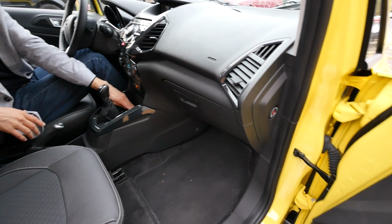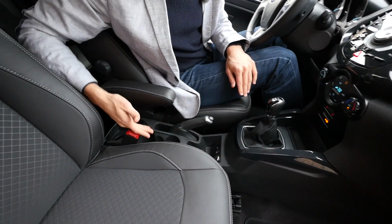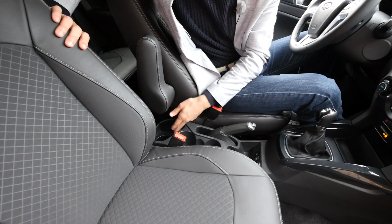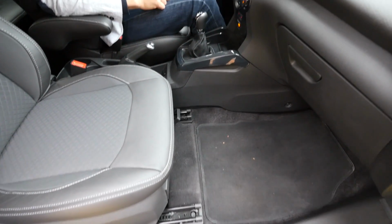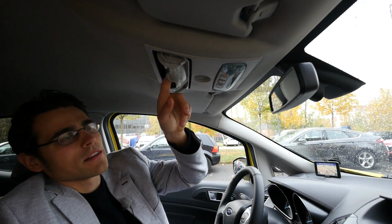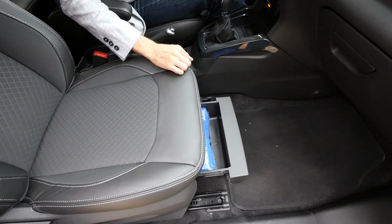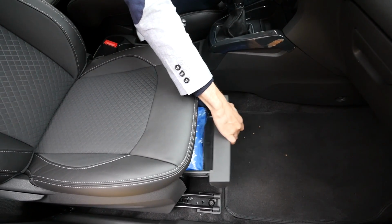Then you get something, maybe a mobile phone could be put here, and also here additional holders, actually 2-3 holders for beverages. That's actually a quite handy solution. So this small car again offers a lot of space also for the storage spaces on the inside. And last but not least, there's also on the upper side something for your glasses, even if it's kind of cheaply covered on the inside, but always good to have this option as well. And something more right here at the co-driver seat. The emergency kit, medical kit is hidden here, also a good solution.